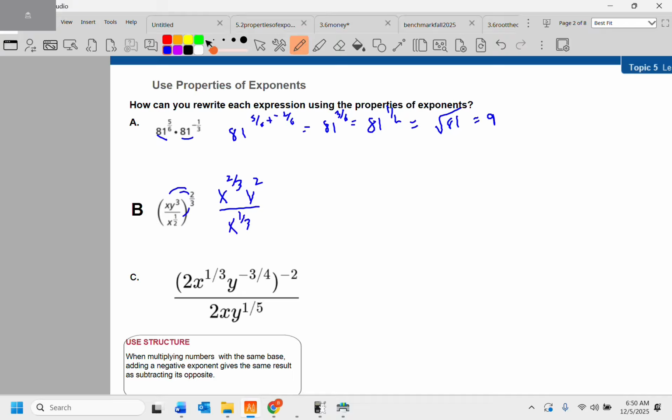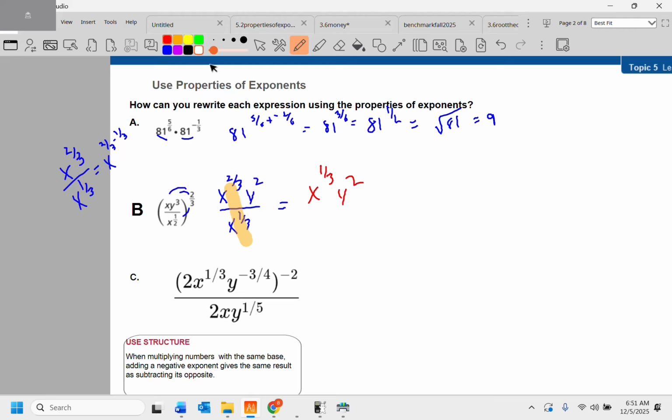Now, what we have to do is focus on these like terms here. So we have an x to the 2/3 sitting pretty over x to the 1/3, and division is subtraction of the exponents. Now, 2/3 take away a third is a third. We'll have x to the 1/3 sitting pretty, actually it's not sitting over anything, times y squared. Ta-da!